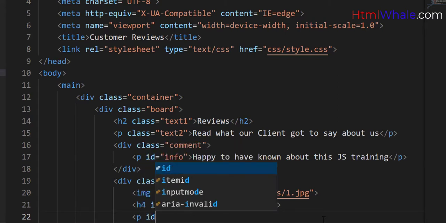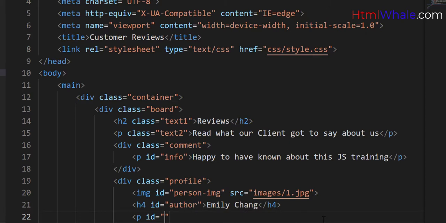So a paragraph tag and ID being equal to job. So this will be the job that will be actually directed or controlled using the JavaScript. So you can give any job profile. Say I will say personnel manager, right? So this is the basic thing that would actually go into the HTML.